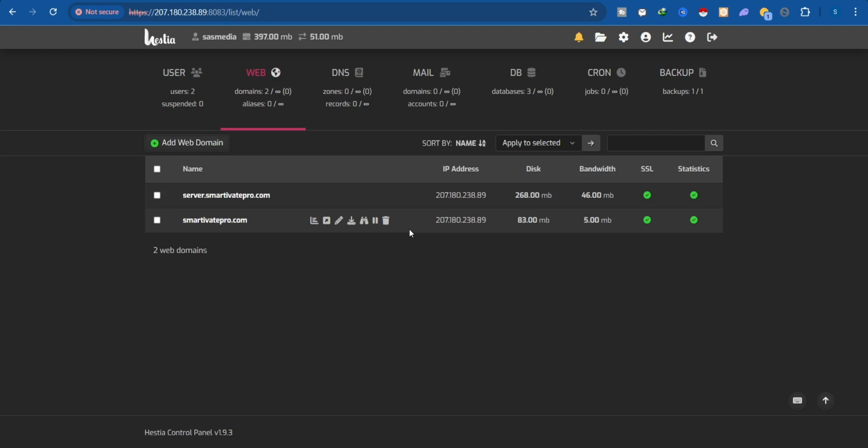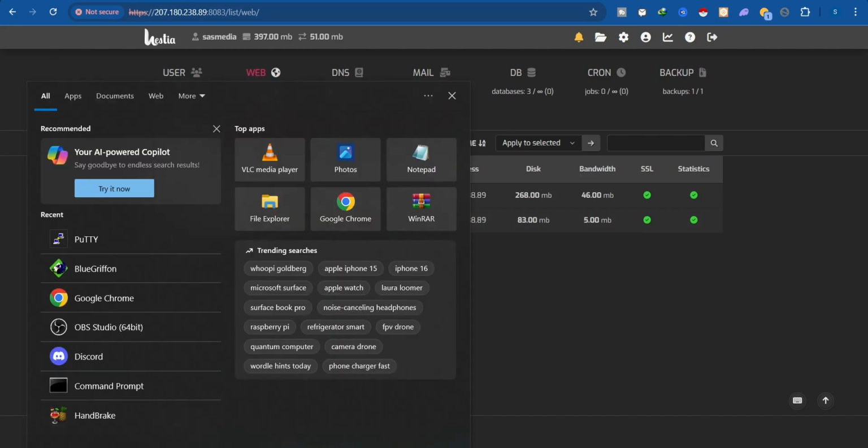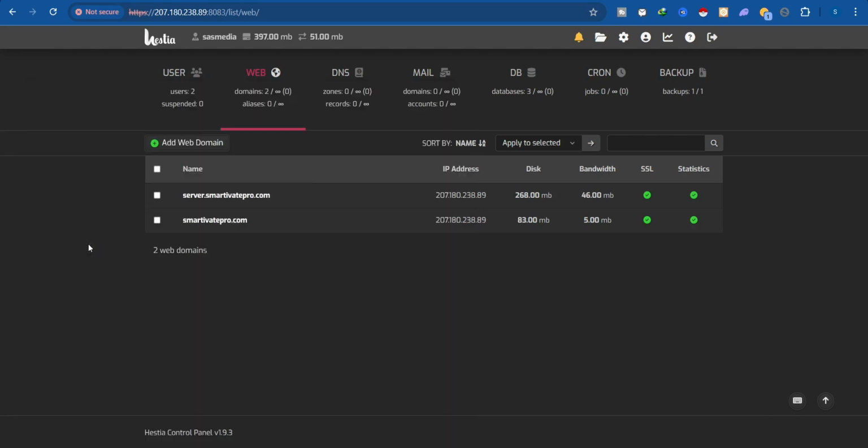Now, first of all, we will have to check if our VPS server has port 25 opened by default. So I am going to access my VPS server with an SSH client. The SSH client I'm going to use is PuTTY. Make sure you go and download and install it. You can use any SSH client that you want, like Bitvise. You can even use command prompt. But I am going to use PuTTY.